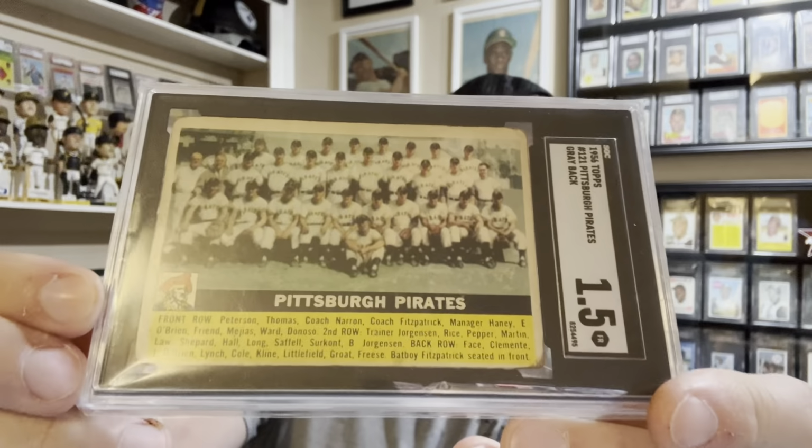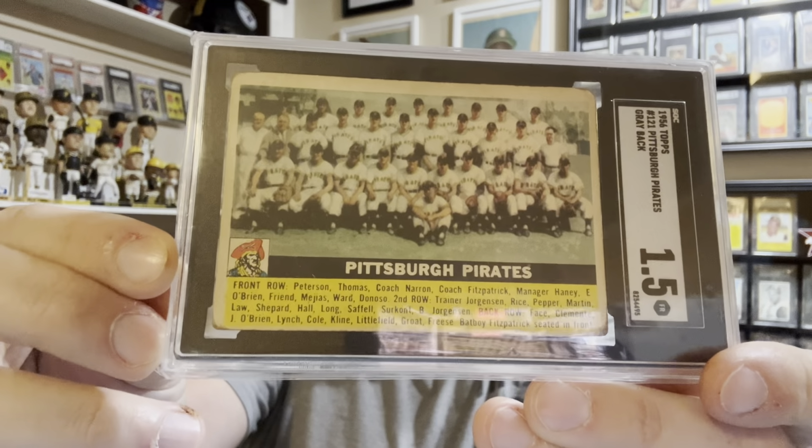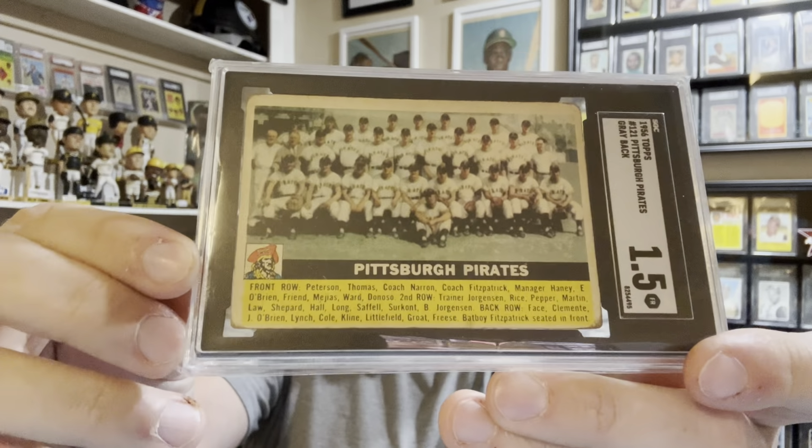All right, so Thursday. Thursday we got to the show early. Why don't I start off with all the pickups? There's a lot here. All right, so John P. Collects. He reached out to me about 2 months ago. He said, hey, I graded this Pirates team card. I'm going to sell it on eBay. You want to just buy it off of me for like 15-20 bucks? I said, yeah. It's the 1956 Pirates team card. I didn't have it yet, so why not? This is probably my favorite Pirates team card.